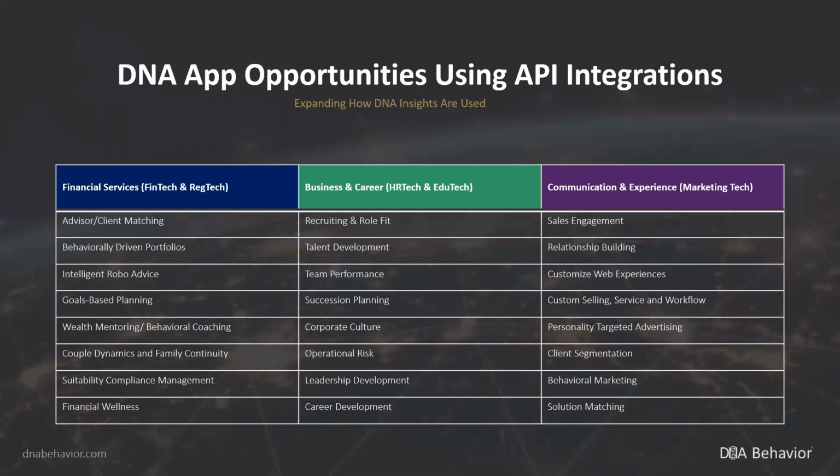Succession planning, so whenever you're planning the next phase for your business, this is something that business DNA is often used for in the marketplace today. We have a whole team of coaches that use business DNA resources to help with the succession planning of a business. Corporate culture is something that we inherently measure and can help achieve with business DNA. Operational risk. We have quite a few blogs on this. This is also one of the key interests of our executive staff, helping identify operational risks in a business based on personality styles. If that's something you're interested in, you can let us know and we could send you some interesting blogs on how our API could be used.